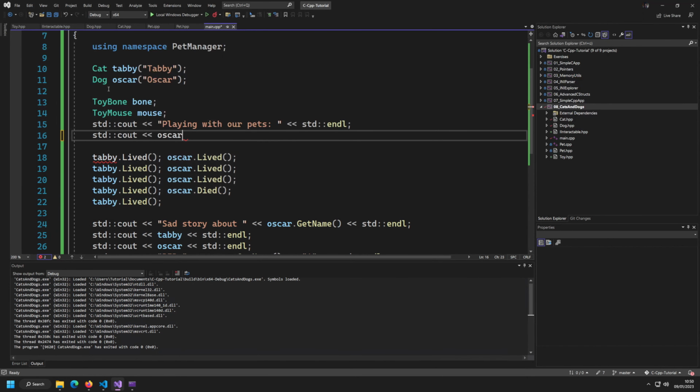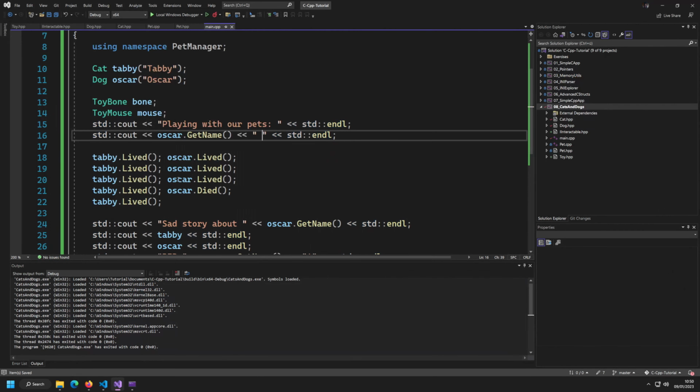What I then want to do is first interact with... No, we did so much cat stuff. Let's start with Oscar. I want to first play with Oscar, and after that we played so long with the cat that it got bored and died. Oh no, really, that's not the point. I'm again being a bit of a black humor here, but yeah.